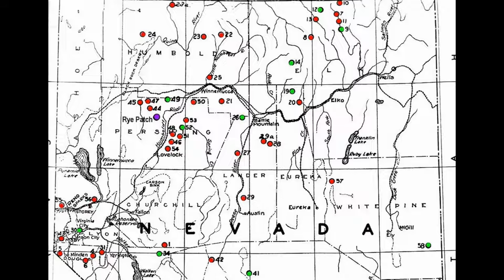So you can see that northern Nevada, oh, I forgot, way at the far eastern edge, number 58 is the Osceola District, which is also a district that's produced some real coarse gold. It continues to be mined on a small scale. We have operators with bulldozers and that kind of stuff continuing to work in the Osceola area and continuing to produce gold.